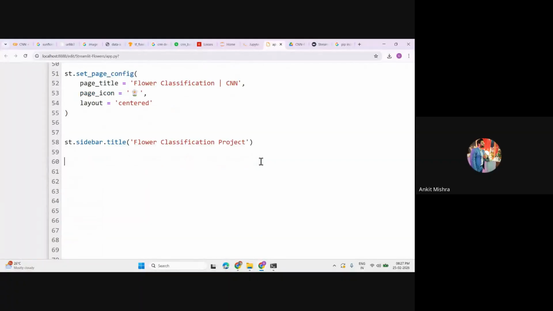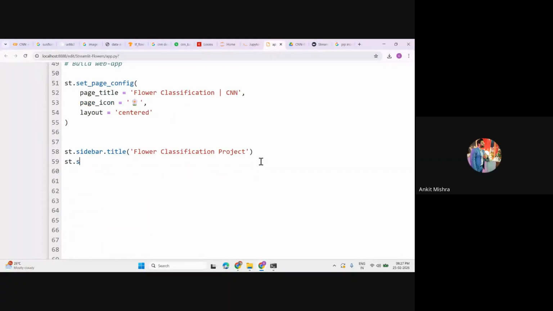Now, if you want to write something more about this, use st.sidebar.markdown, and you can write the things. Okay, let me copy this one, or I'll simply write this. I'll write more about this. Okay, let me just keep it right now.